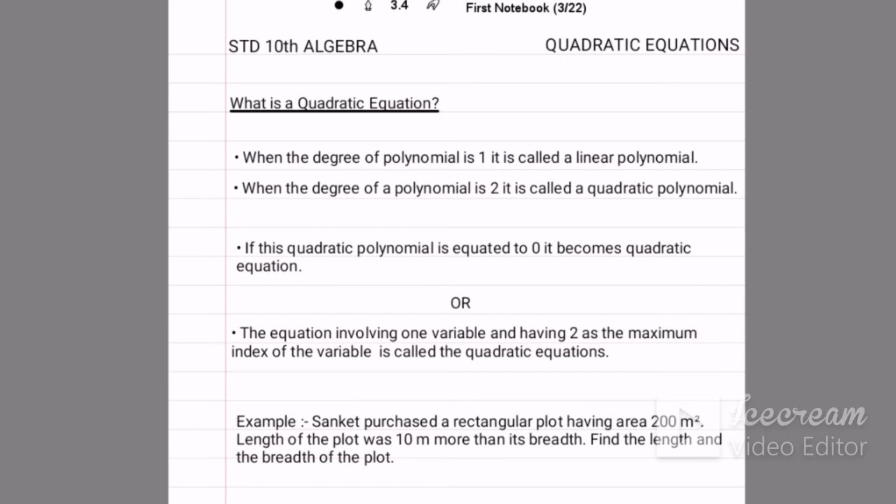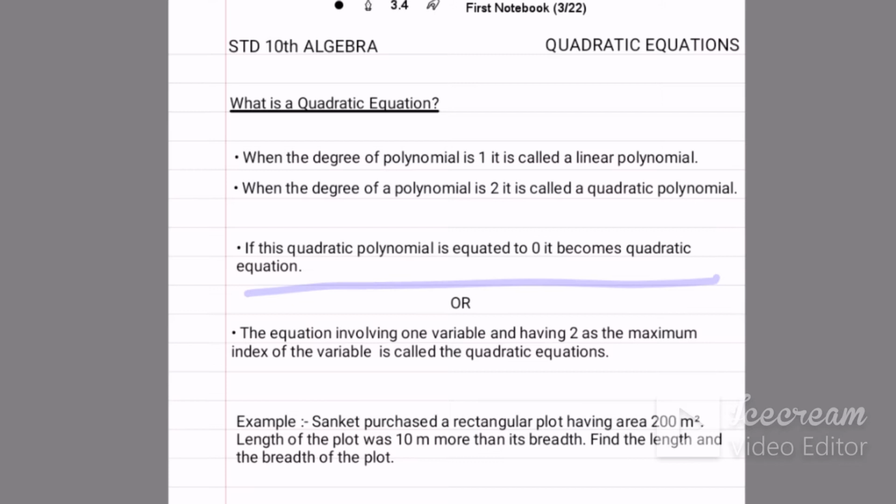Now y is equal to x square plus ax plus b, right? That is a quadratic polynomial because that equation has a highest degree 2. That x is having the highest degree 2. So it is called as the quadratic polynomial. That quadratic word is because of the degree 2, right? And if you equate this quadratic polynomial to 0, you will get a quadratic equation. So remember this point, from the quadratic polynomial, if we equate that quadratic polynomial to 0, we will get a quadratic equation.